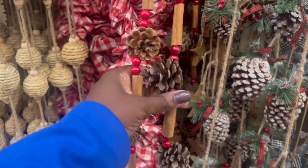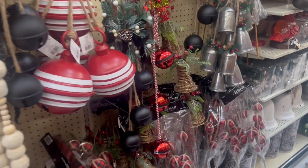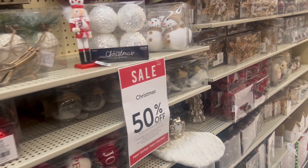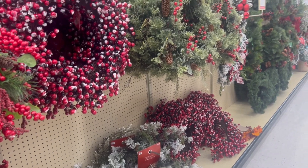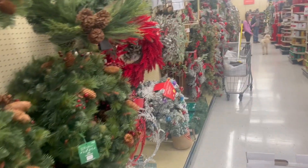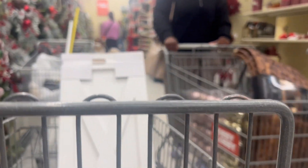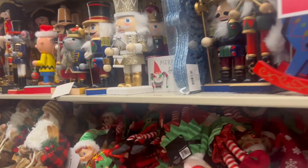They have all these cute little garlands — I really, really enjoy them. It makes you just want to decorate your house with everything! The Christmas decor this year is amazing. Look at these little snowmen — so cute. And over here the wreaths: oh my gosh, so many different wreaths — all 50% off. The flocked wreath, the ones with lights on them — everybody is shopping out here!